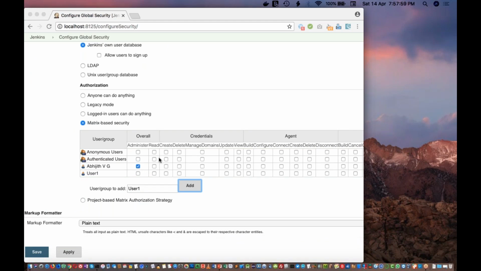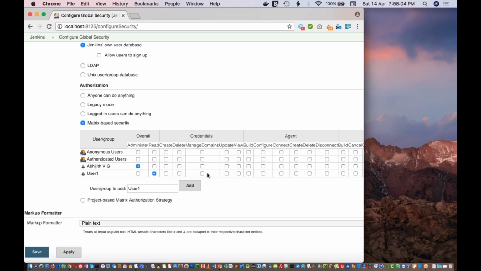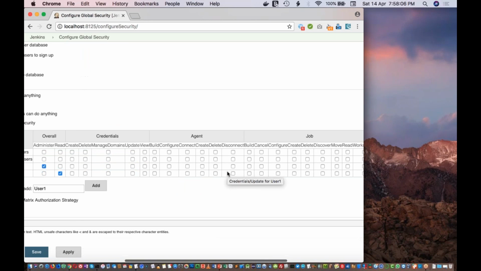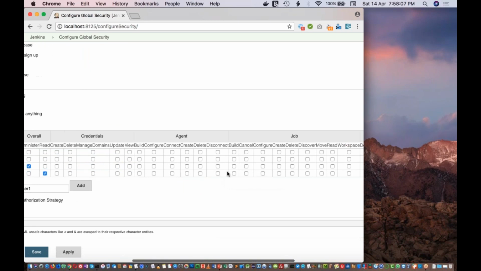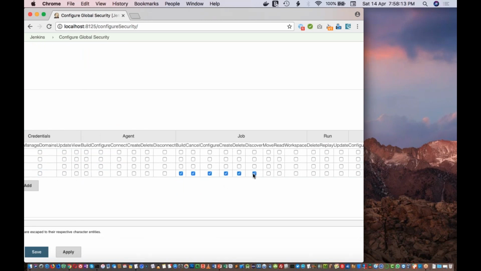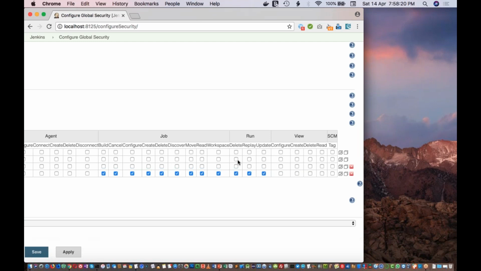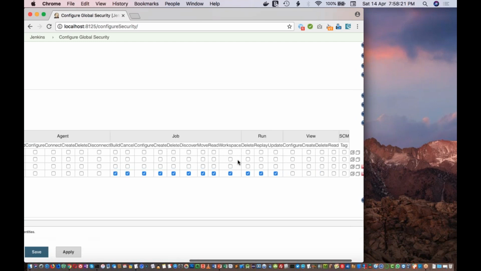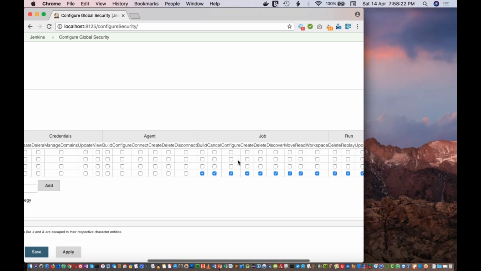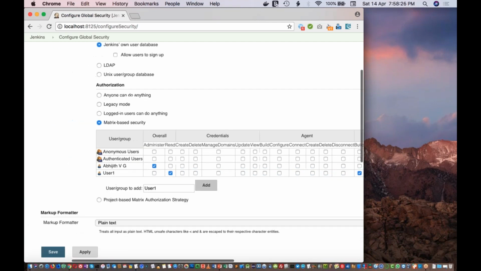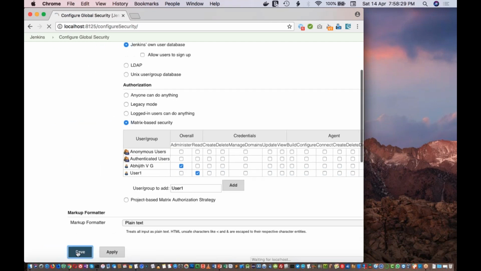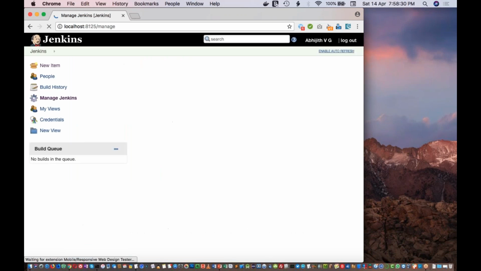So what you are going to do is give the overall read privilege for that particular user. And another thing, I can give permission for that user to create jobs. So those manage jobs permissions, I can give like this. And if you want to give run permission for that particular user, you can give like this. So like this you will be able to specify what things each user can do. Okay, so after doing that you can click save, and this particular thing is saved.